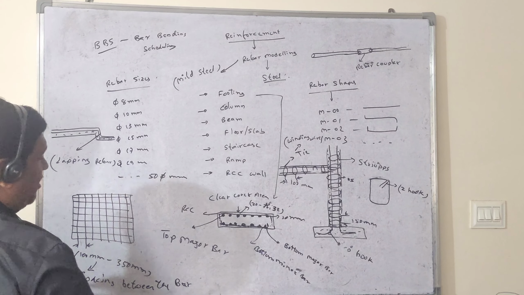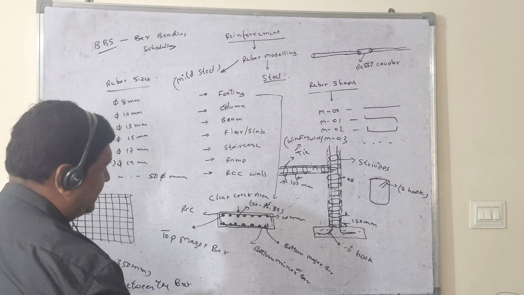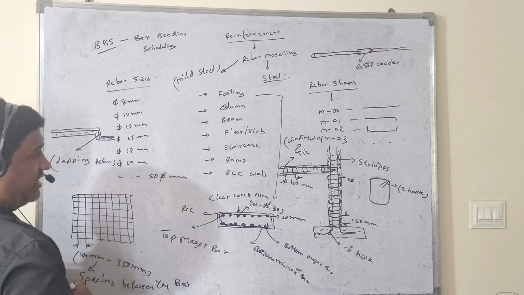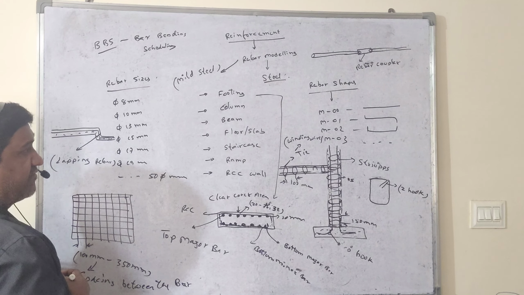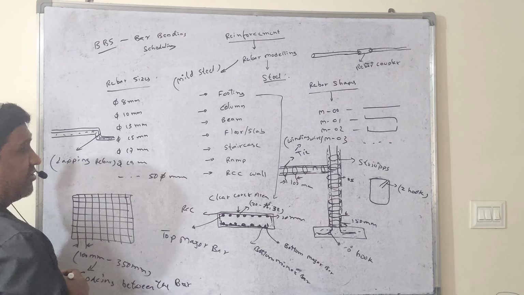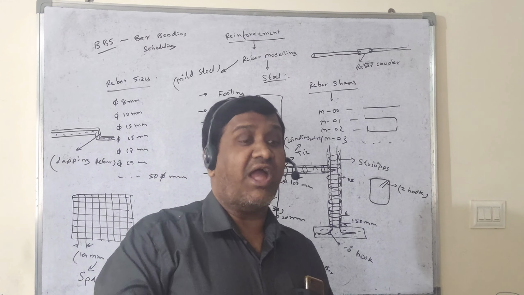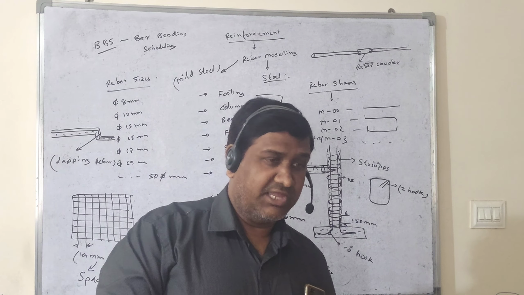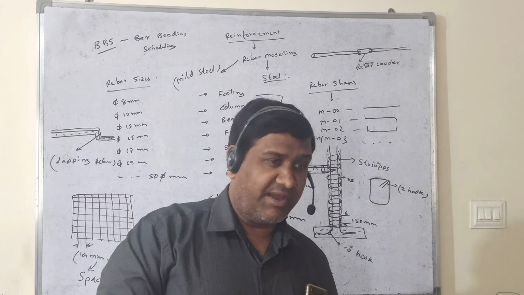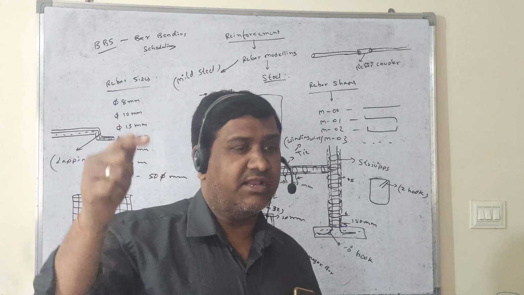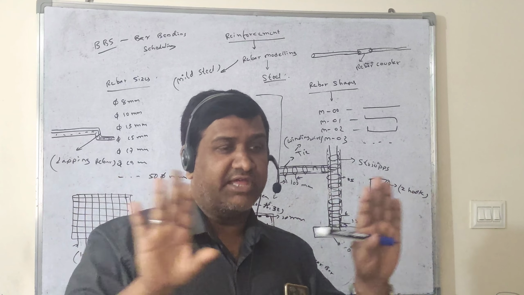Okay, so all these things we can do. Practically I will show you each and every one, and then you can proceed for the same. Okay, so here one more reinforcement we are going to work, that is fabric reinforcement. Fabric, you know, fabric is nothing but a mesh, because it is made of thin wire with circular shapes.